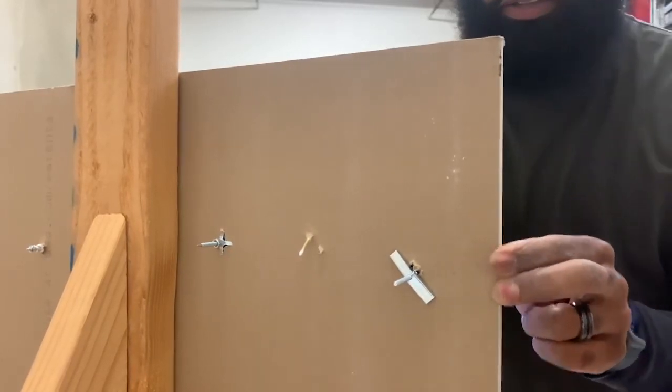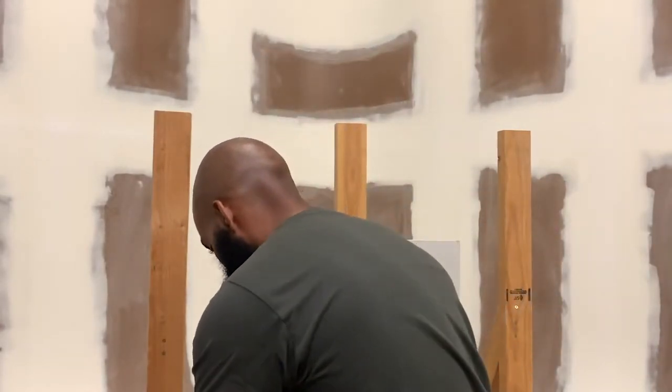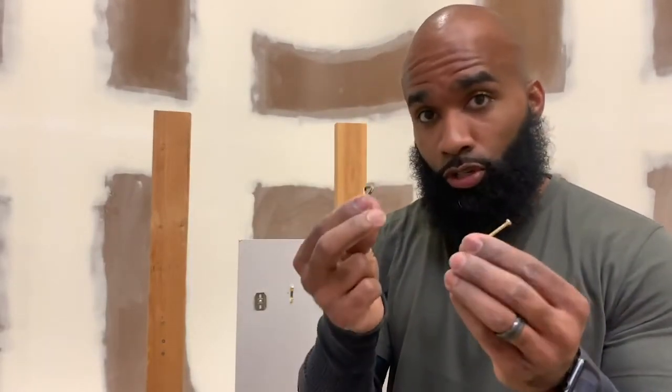So which one should you use? When you're mounting pictures — something that's just hanging on the wall and won't be tugged on — I recommend the plastic anchor or the picture hook anchor. The picture hook is great because it's reusable: if you mess up and the placement isn't right, you can take it out and re-position it.